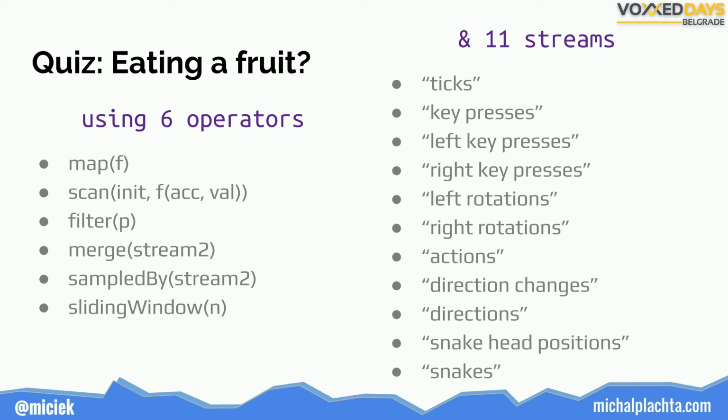And the second thing before the live demo of the front-end part is the quiz for you. How can we implement eating a fruit? What I want to do is have a stream which outputs a value every time the snake eats a fruit. And let's assume fruit is just a constant value, so you have access to it. What operator should we reuse, and what stream should we reuse from those on the slide, from those which we've used so far? 20 seconds to think.